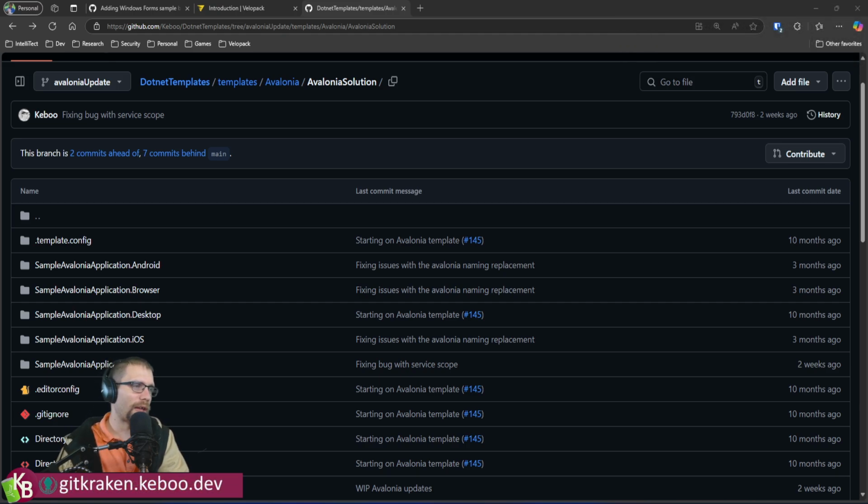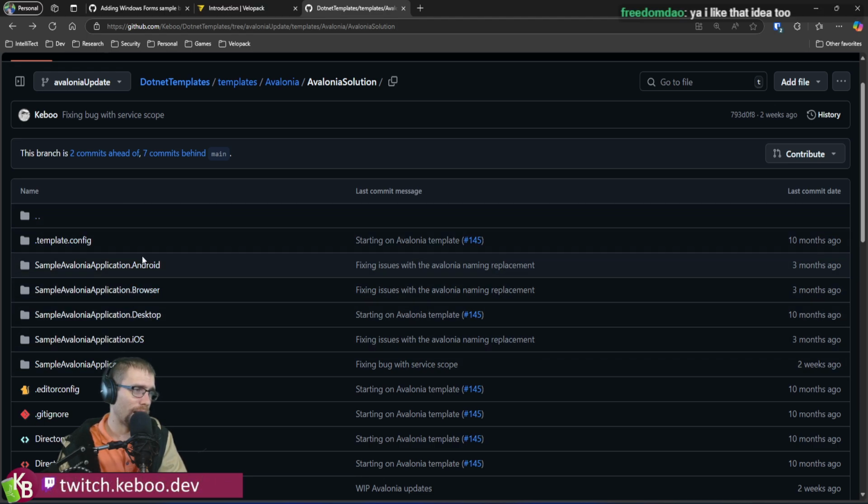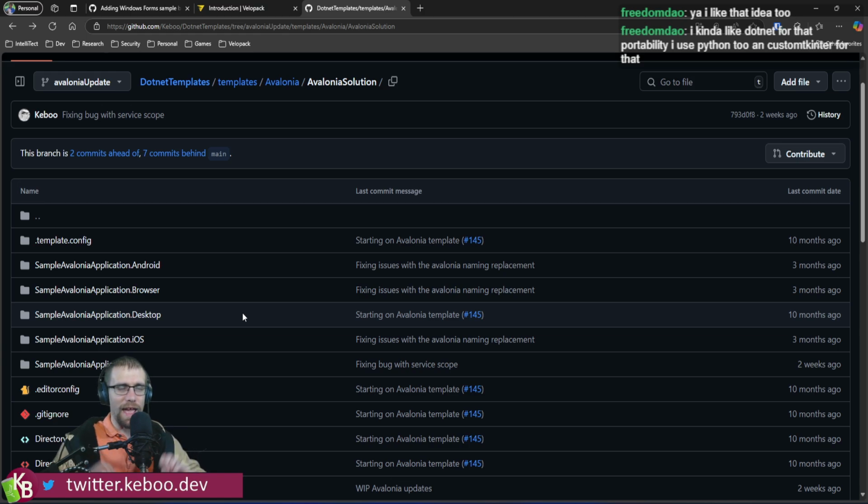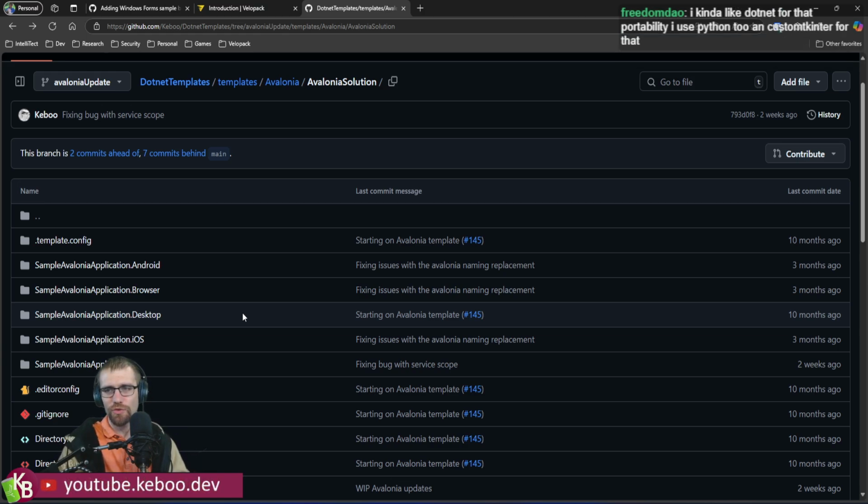Like, I've been playing with Avalonia. In fact, I just released in my day job an app on the Android and Google Play stores, and it was built with Avalonia. A lot of the learnings from that application is what is going into this template that I've been working on, so that when I build more apps, I can dotnet new, and I have a repo, I have my code, and I have my pipelines, and everything's just ready to go.